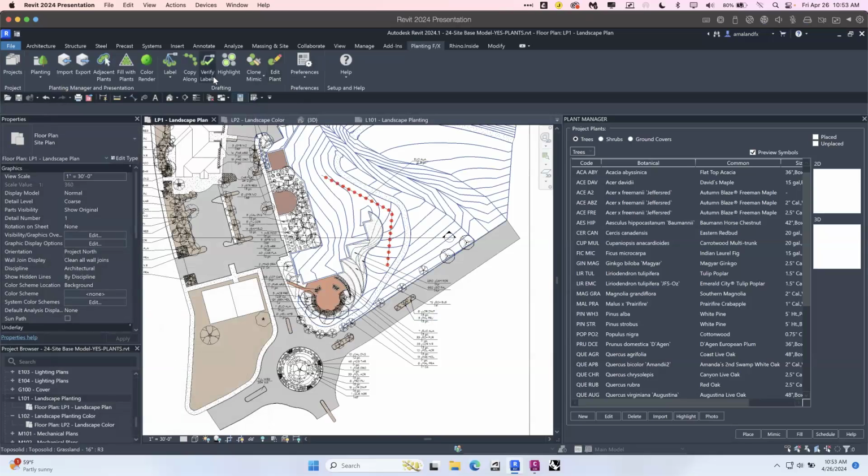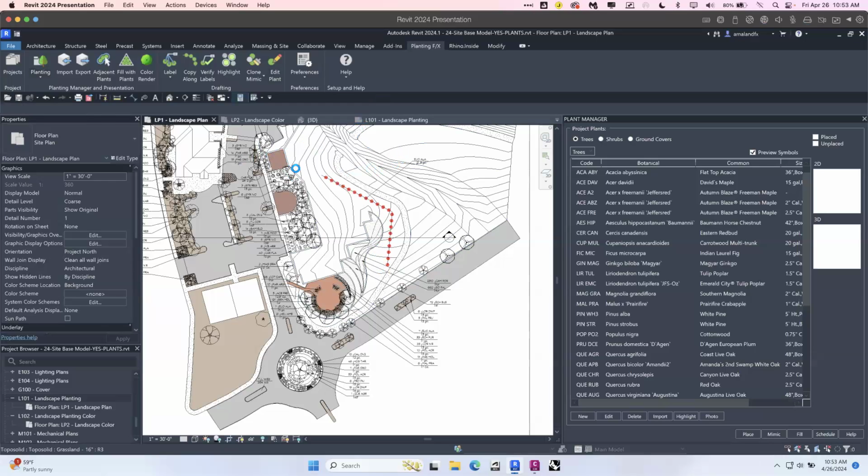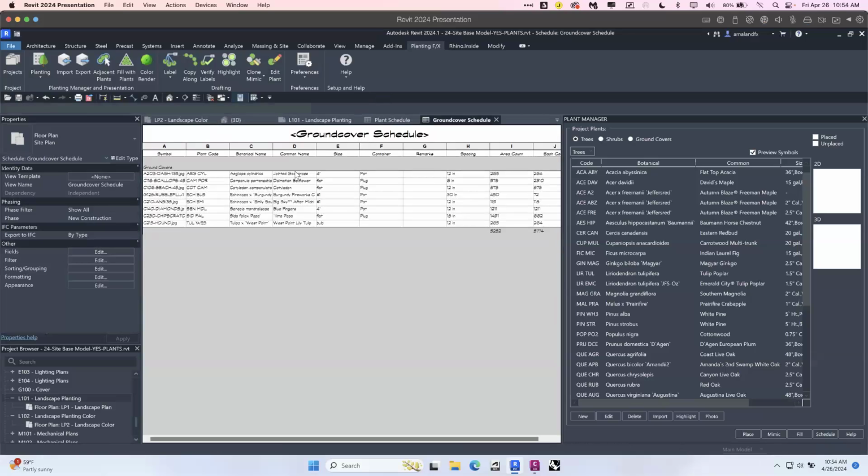So of course, after all of that, everybody wants to schedule. All you need to do is click the plant schedule, and LandFX automatically creates a Revit schedule called plant schedule and puts all of the species and parameters that you need into it.